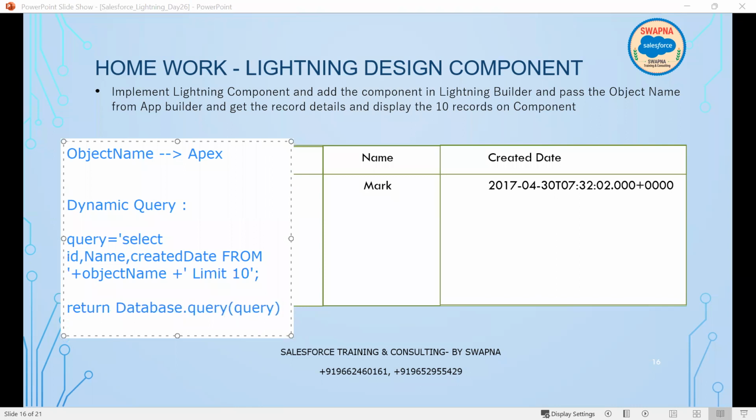From the Lightning component, you can build the table, whether it is an HTML table or a Lightning table, pass the data to the table and display the information here.